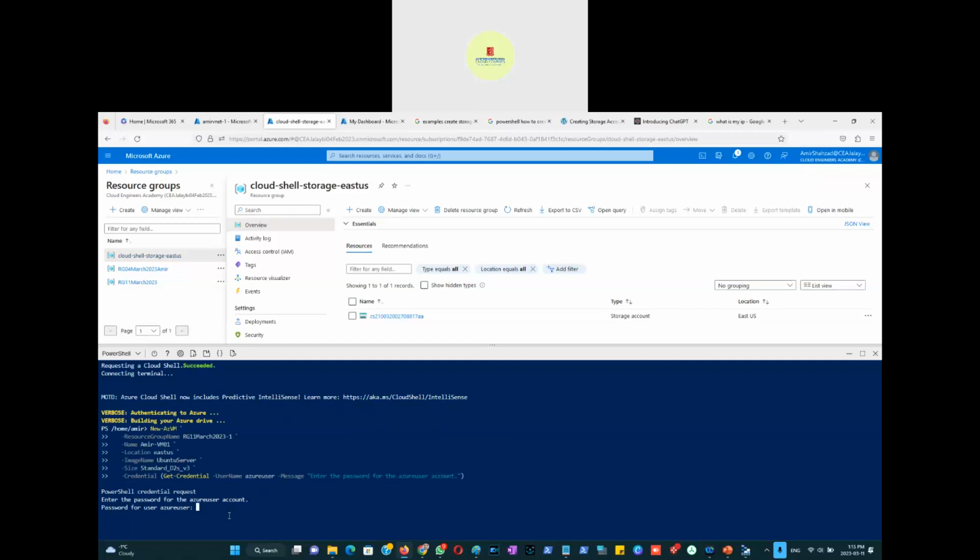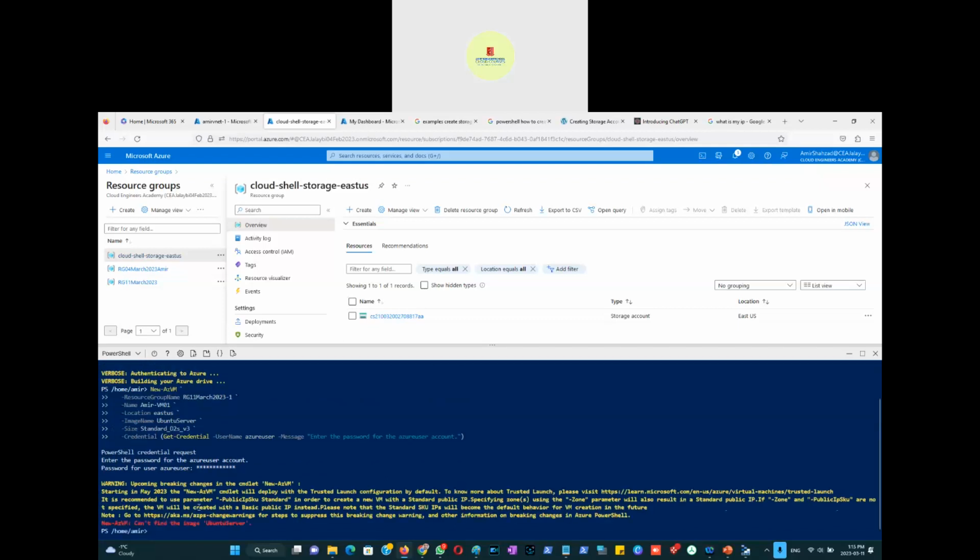So yes, it did pop up for, hey, what's the username you want to put? I'll just go for Amir admin here. Oh, wow, it is even masking the username. Password for the user, Azure user. No, it suggested that the username would be Azure user, which is okay. I could have changed it to Amir admin as well, or Azure user is also okay. But what's the password? I'll go for the class password, enter. And it says can't find the image Ubuntu server. So just the image name is an issue.